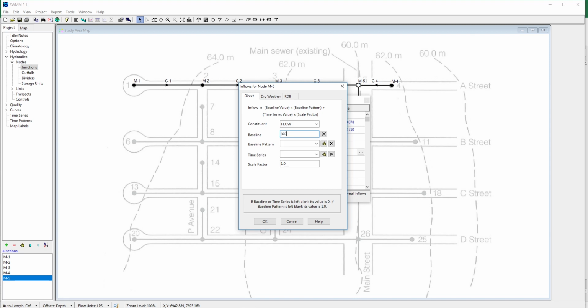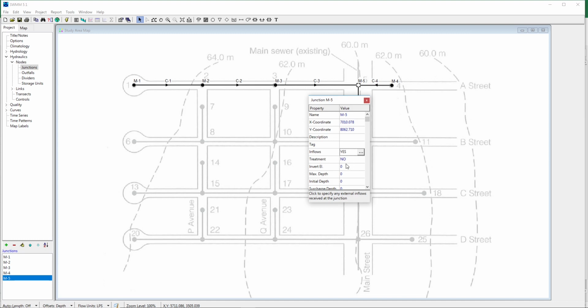So this is 370, and the II value is 0.0559. It doesn't have a pattern. For the dry weather for this manhole we have 0.2046, and the pattern again is the same.